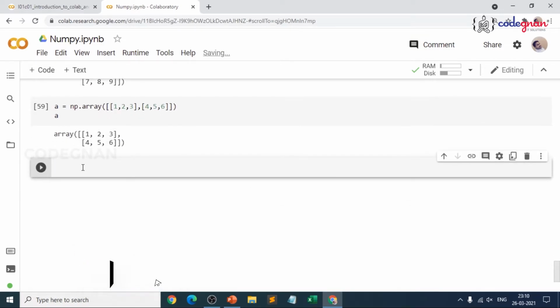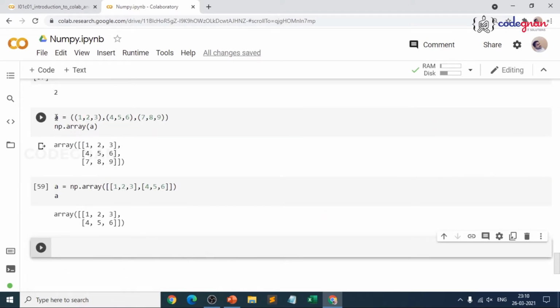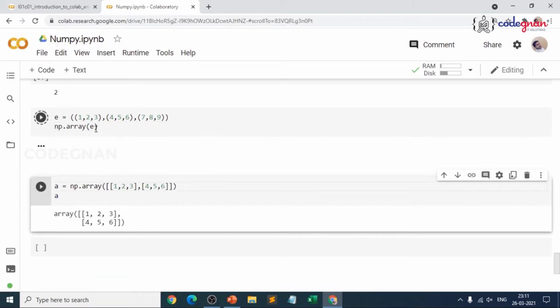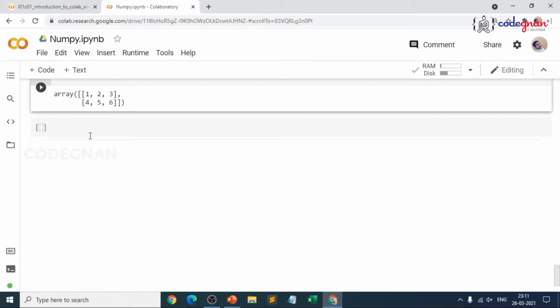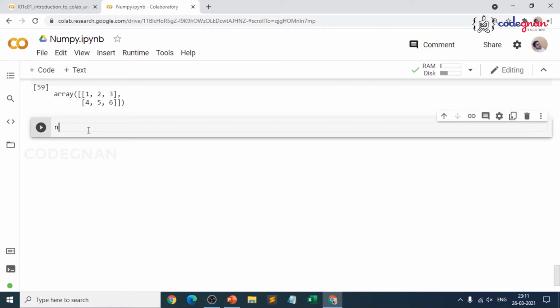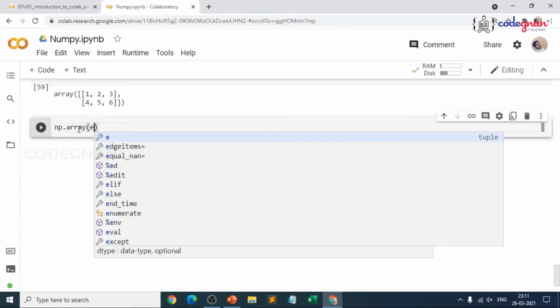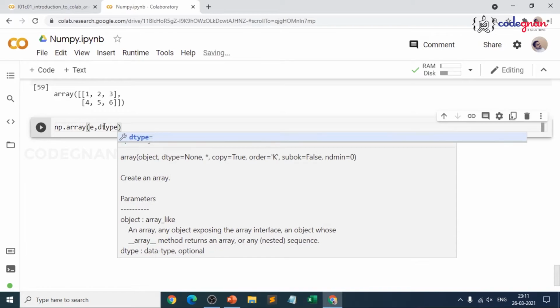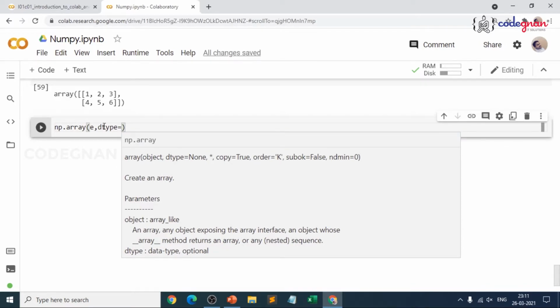Now if I take this tuple, I'll give this variable as E, and convert the tuples using the functions present in numpy. So I would give np.array of, my input object would be E, because I have defined E as my tuple of tuples. So E comma, where dtype is None by default, but I can take anything.